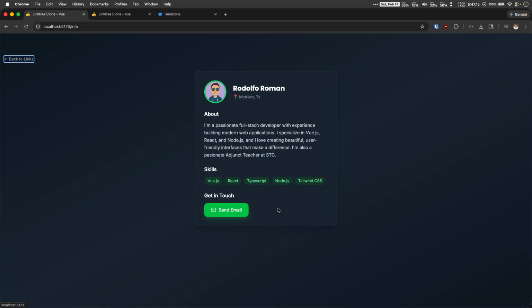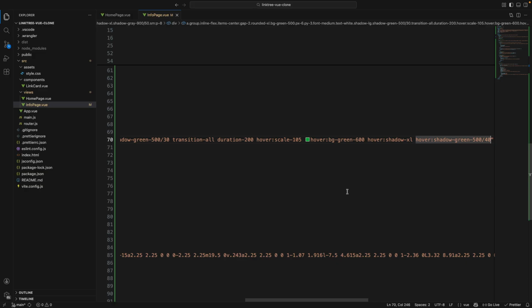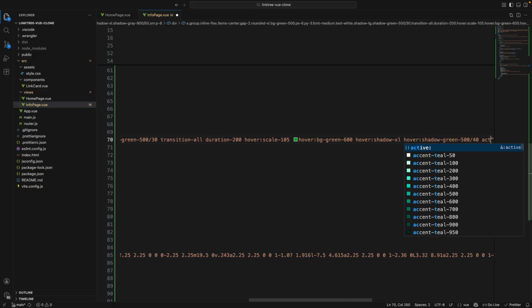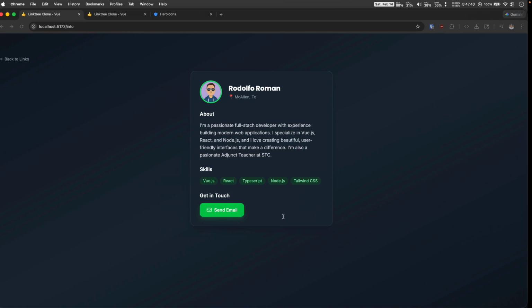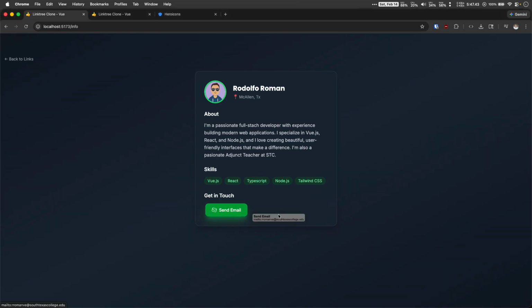I think it's really understandable right away whenever you hover over the element. I don't know if you can see that on the capture, but it's really smooth animation. Let's change it when it's active. Let's do a smaller scale, 95. What that means is when you click it, it goes down. Let me hover over and let me click it. You don't feel it, but you see it right away. So I think that's actually good.